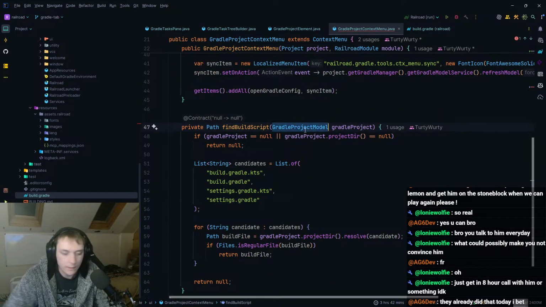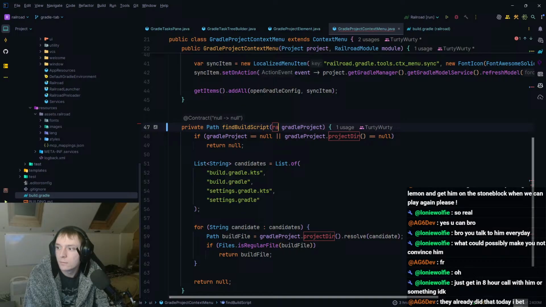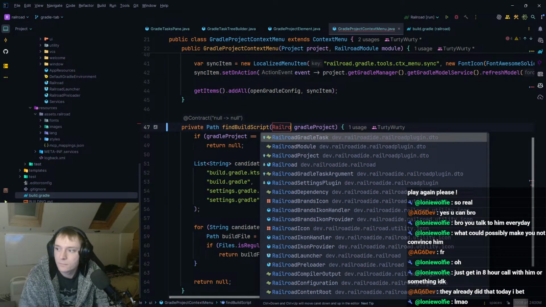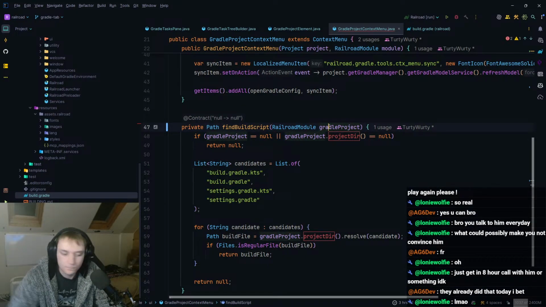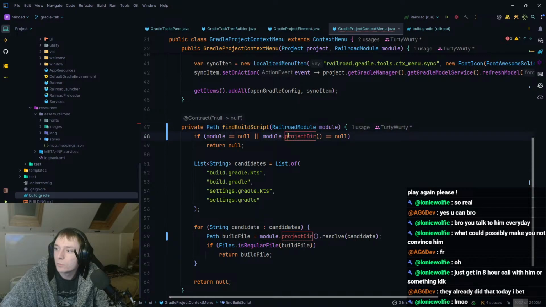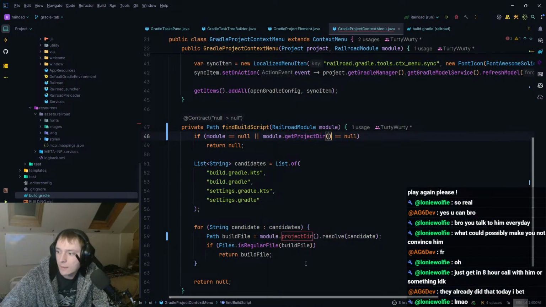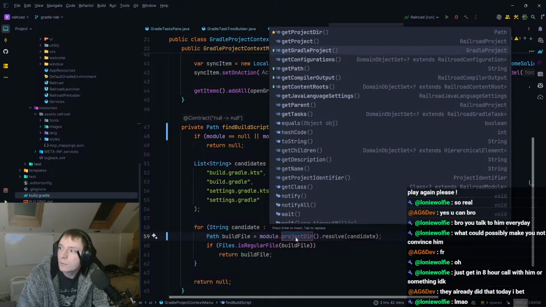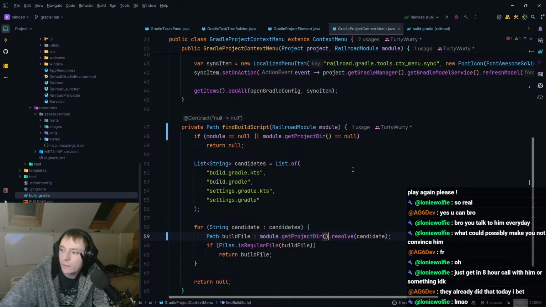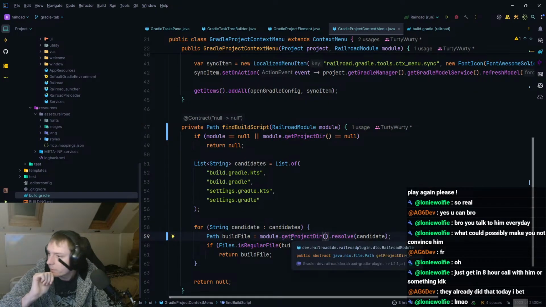Why is this complaining? Because apparently, oh good lord, this is the module docs. Get project directory. Wait. This is just getting the path of the build script.